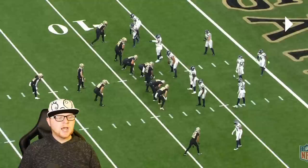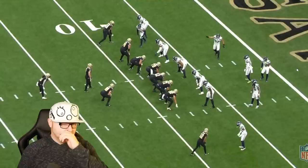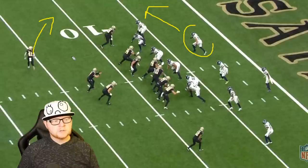We've got 1, 2, 3, 4, 5, 6, 7. Safety drop down, you can kind of count it as an 8 here, but you've also got this one here on the end from that nickel spot. So very condensed box. What are you going to do first? Motion out. What's that motion do? That motion drags this guy out of the play because you've got to respect Alvin Kamara. Now you've got to respect AK.